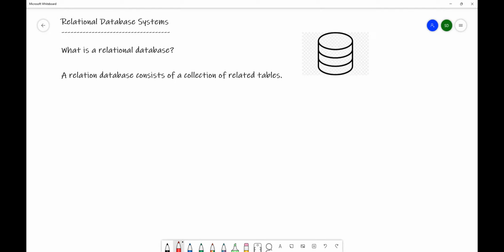At your level, we are not supposed to talk about these things. But I told you a database is a collection of related tables.